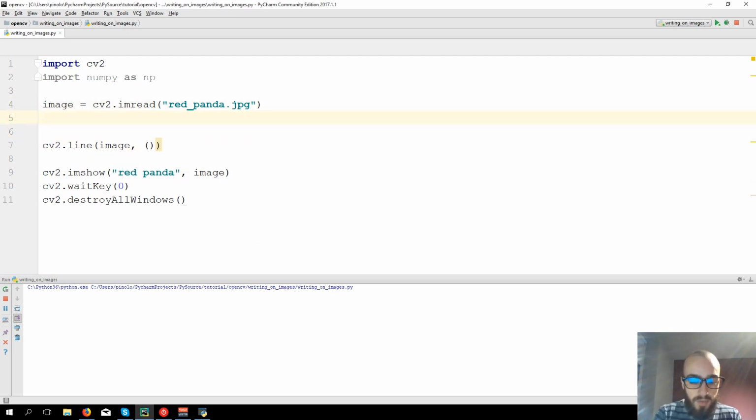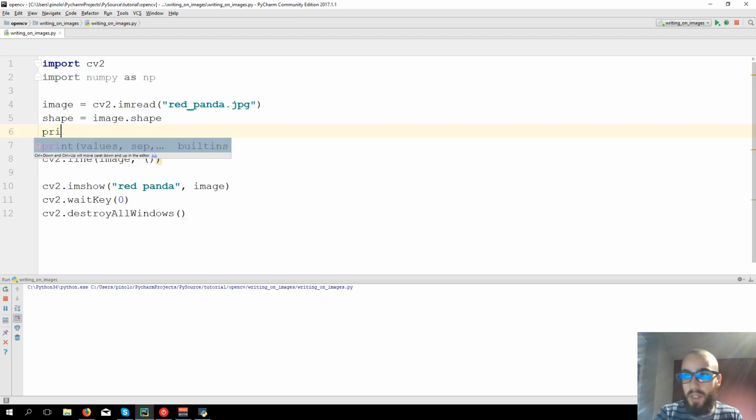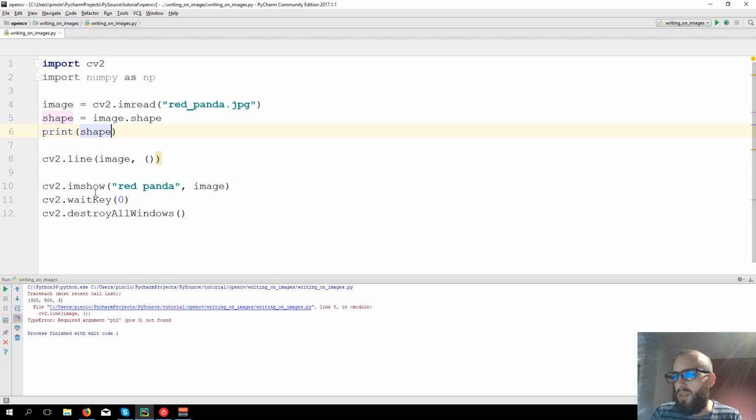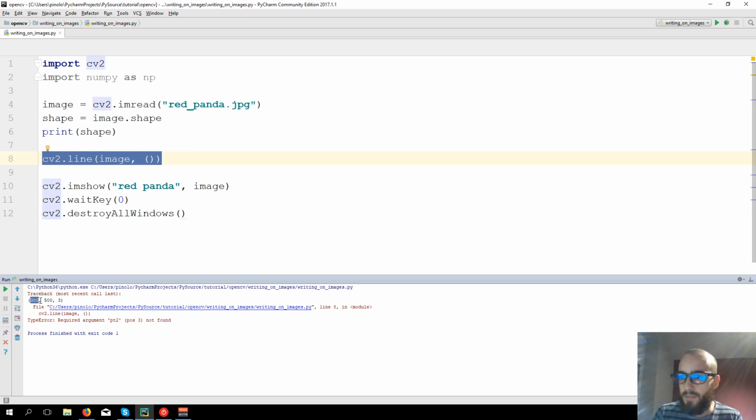So we define shape equals image.shape, and we print the shape. Okay, some error because I didn't finish this function, but this is the shape. So 300 is the height, 500 the width, and 3 the channels of the image. For now the 3 is not important, it's important to know these 2 elements.